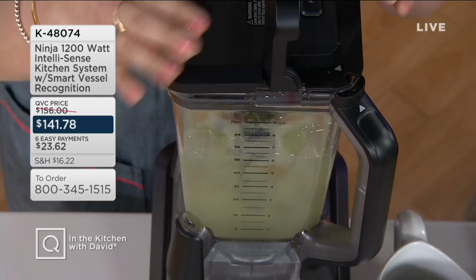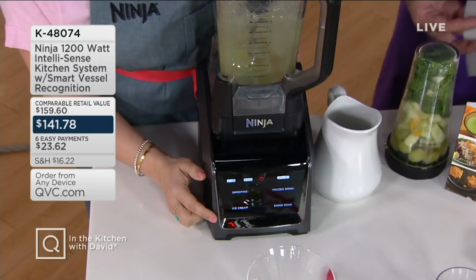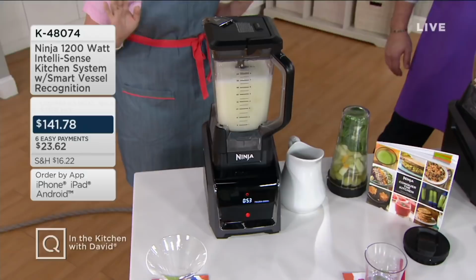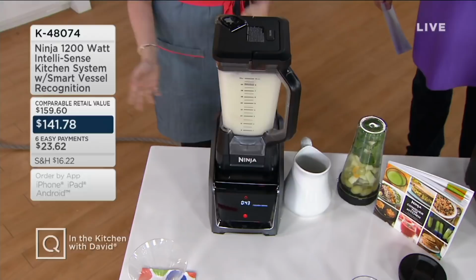And if you go straight in front, you'll see your options now for what you're able to do. These are all preset programs. You can do ice cream, you can do frozen drink, you can do snow cone, and you can even do a smoothie. So we're gonna choose frozen drink. And right away, you hear that power of Ninja that we're known for, attacking all of the ice to snow. It's pulsing and pausing, that's Auto IQ at work, so that it pulls all of the ingredients straight to the blade. And because it's Auto IQ, you can walk away, maybe go get the salsa ready for the party while your margaritas are being made.